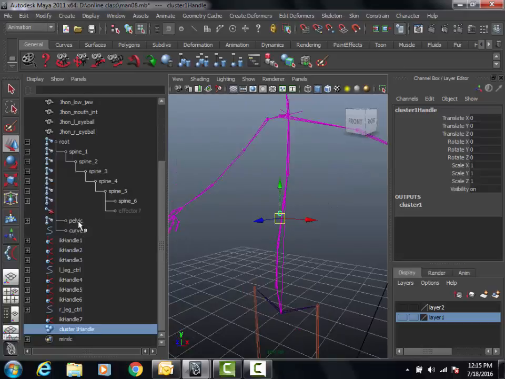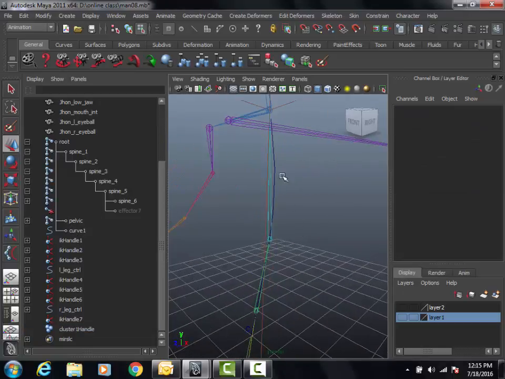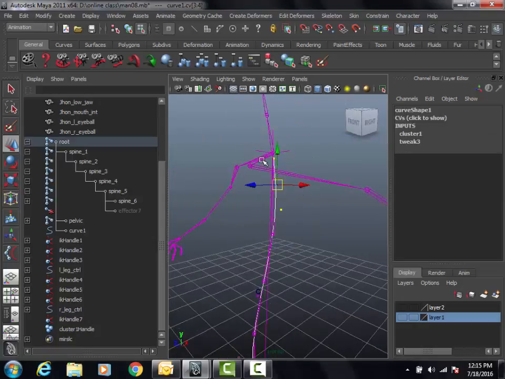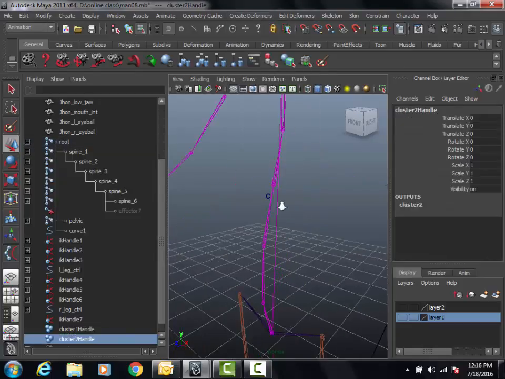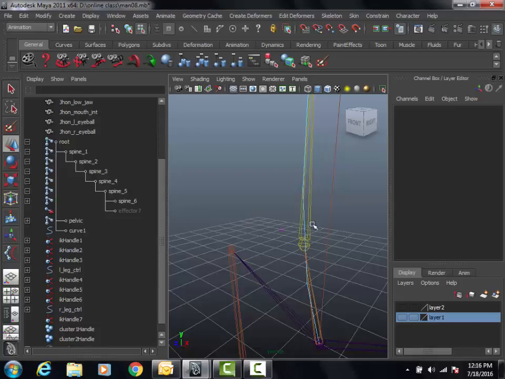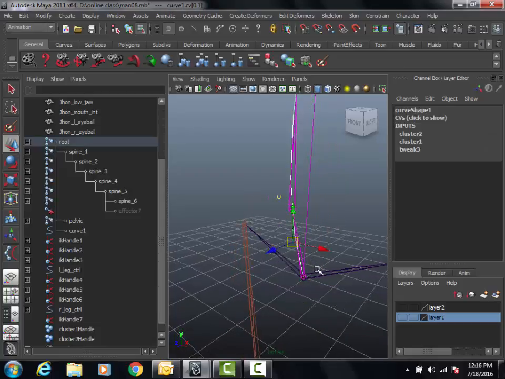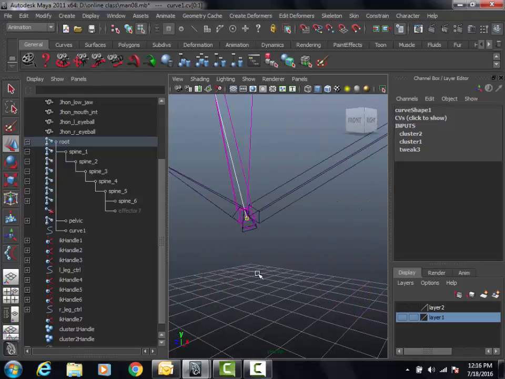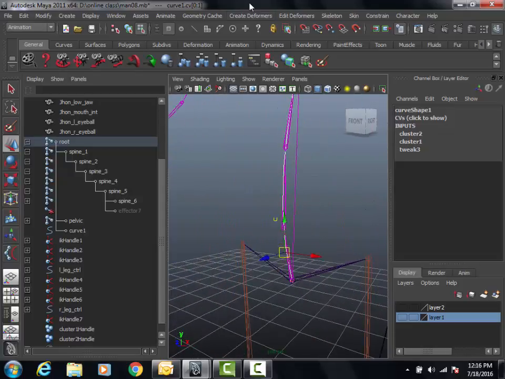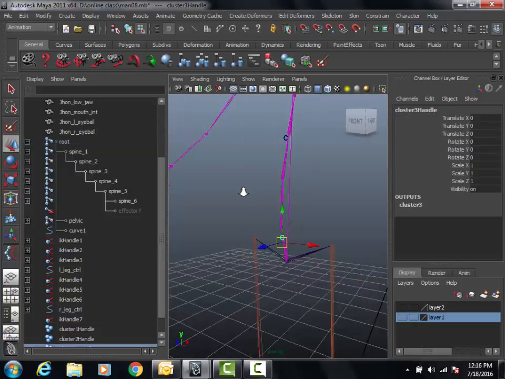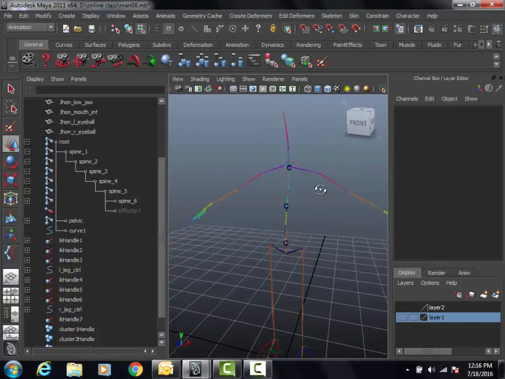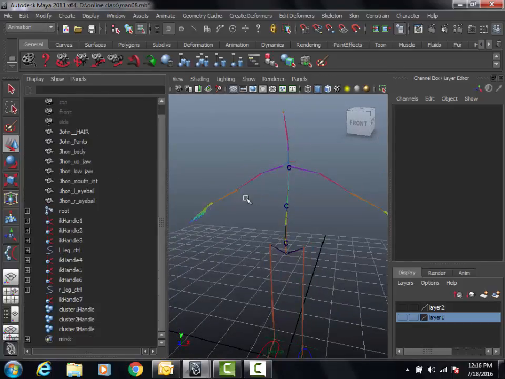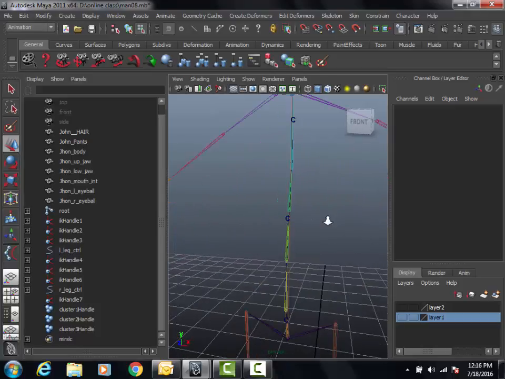Now in a similar way, select the others. We have 2 vertices on the top side, so together I will put another cluster on these 2 vertices, and on the lower side 2 more vertices, this one and this one, together I will create another cluster. So we have 3 clusters for 3 controls. Great.